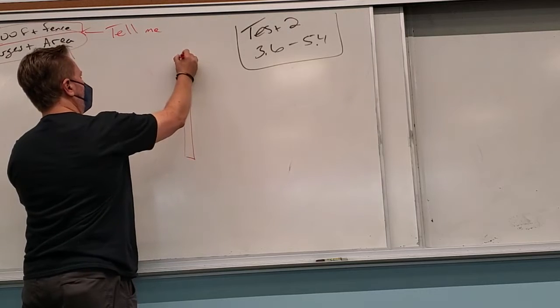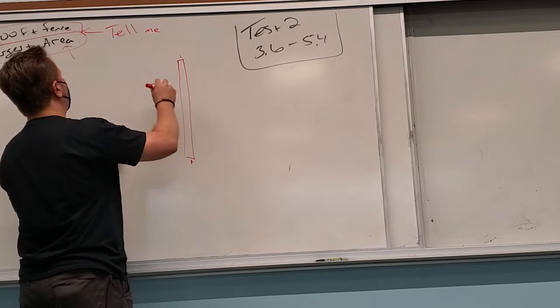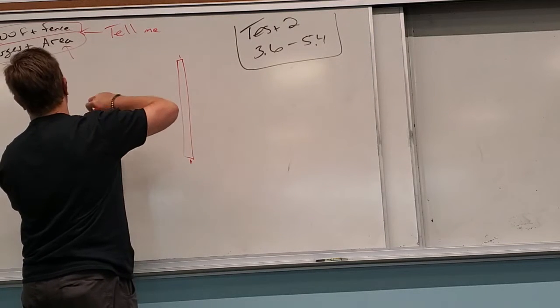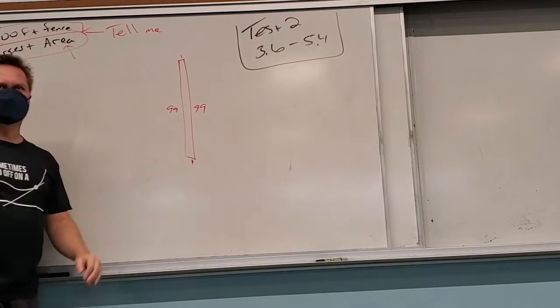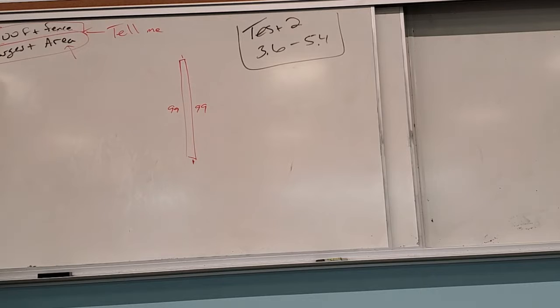So for example, couldn't I make it like this? Couldn't I use the fencing like this? 1 foot, 1 foot, and that would leave, you could do it, Jeff, 99 and 99, yes. Couldn't I do that? 1 foot of fencing, and then 99 foot of fencing, and then 1 foot of fencing. Is that going to be the biggest area? So somewhere there's a sweet spot, right? Somewhere I can get it so that it is the biggest area possible. Do you see that?